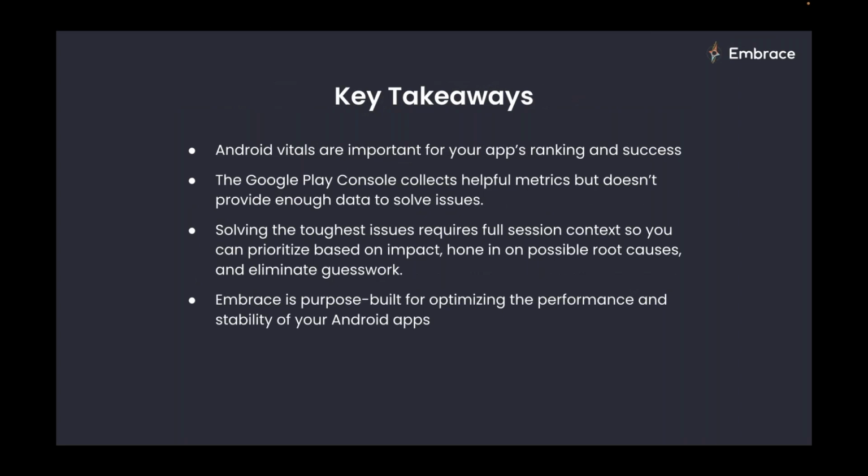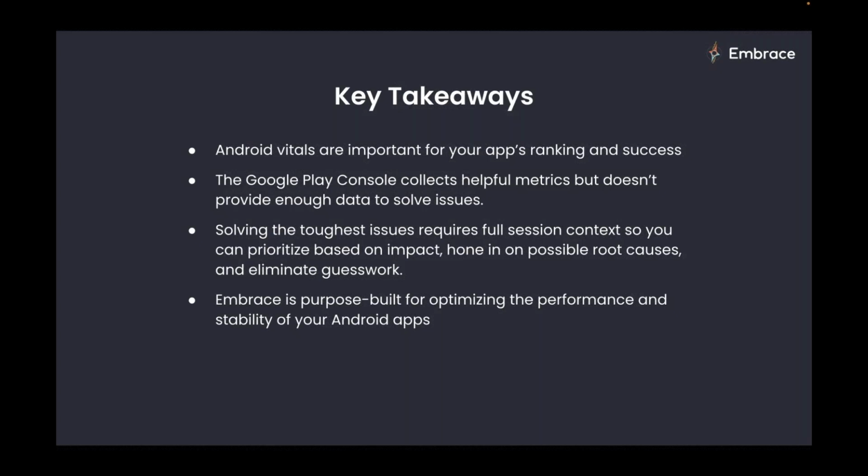So just to sum up, here are some key takeaways. Android Vitals are really important if you want to improve your app's ranking in the Play Store, and that's fairly critical to success these days. The Google Play Console does have some helpful metrics for allowing you to track the big picture, but personally we feel it doesn't quite provide enough data to solve all the thorny issues, particularly on ANRs. We feel there are better solutions.